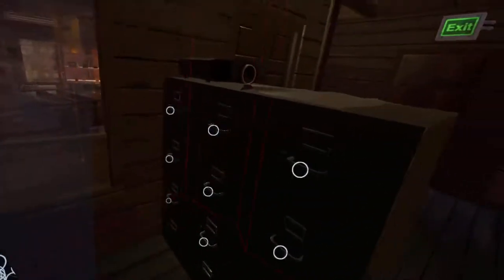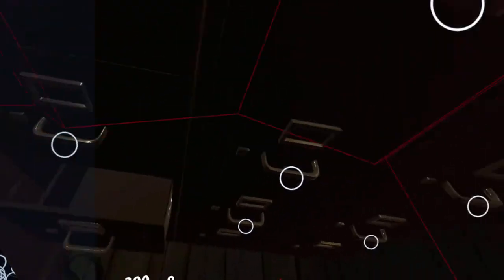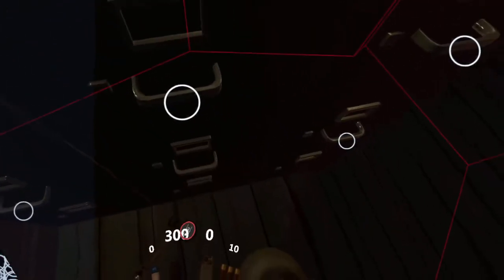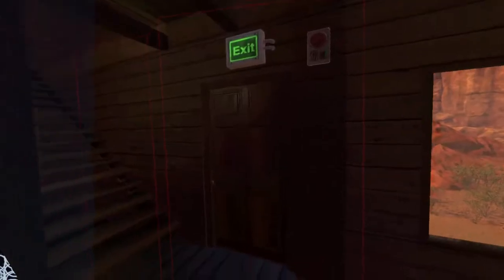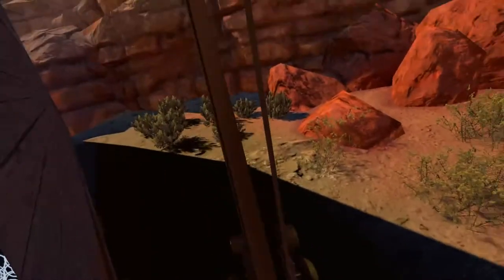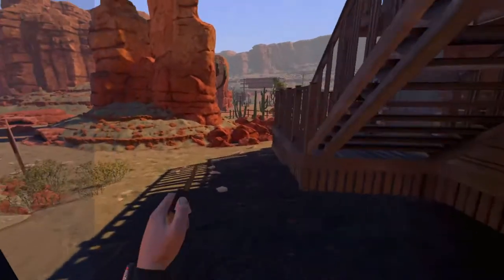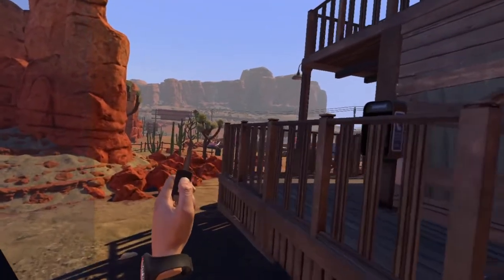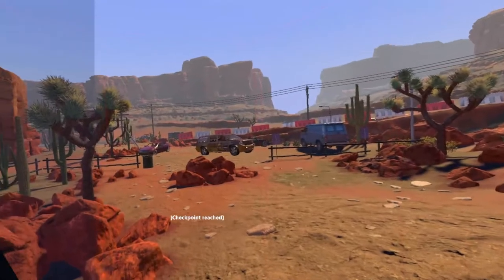No pills. No more gun bullets needed. Okay. Well then. There's probably a million things in all these drawers. Ammo. Ammo. Kimbo. Turn around. I guess I'm out of range. Let's head to the parking lot. Yes, it still works. Let's check it out.